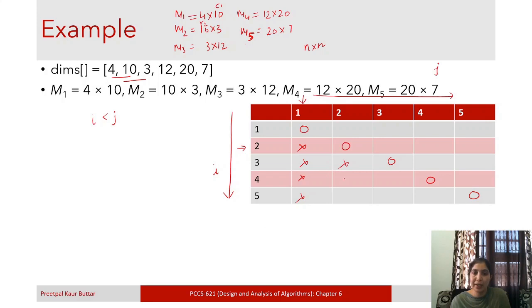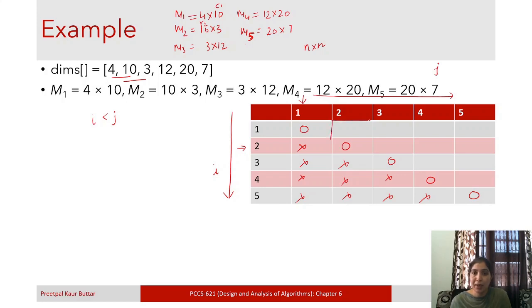So you are not doing any multiplication. 4, 2, 5, 2, 4, 3, 5, 3, 5, 4. Okay. So we do not need to bother about the cells which are below the diagonal. These are already eliminated from our consideration. So now how will we move on from here?